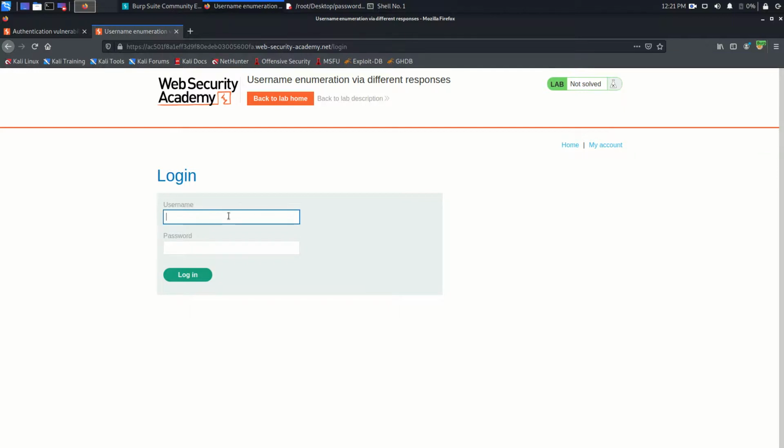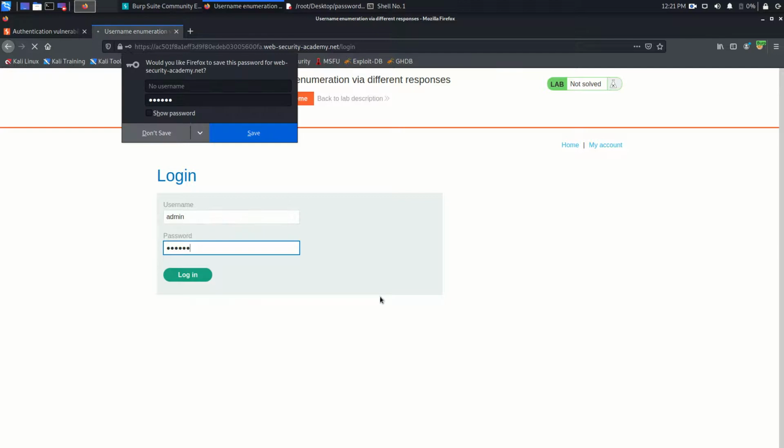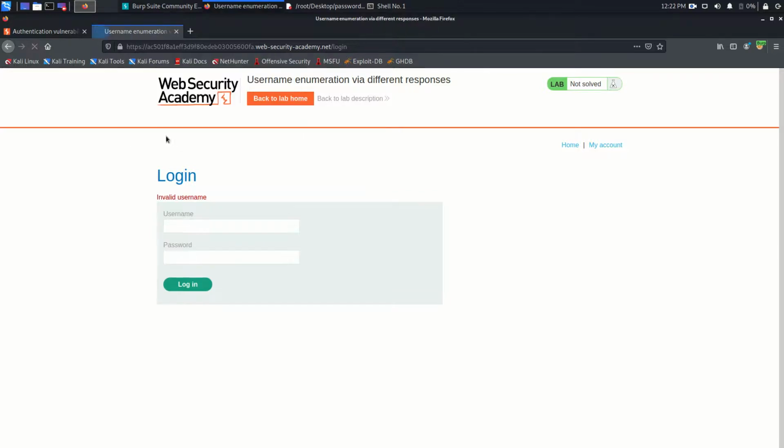Okay, now let's try. Just put admin and the password is 123456. So as you can see, invalid user. Okay, it means once you go for this challenge for the authentication process, it will first check whether the username is there in the database or not.